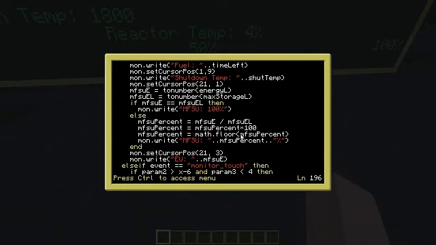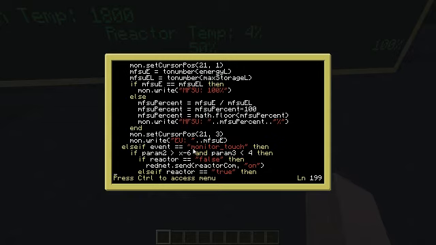And you have to do some calculations, obviously, to get the percent of how much energy is in the MFSU relative to its max. So we take the MFSU energy and divide it by, I think, EL's max energy, and we make it MFSU percent. Then we times that by 100, and that gives you its percent. We've got to floor the math. Math.floor just gets rid of all the decimal points, and then we can put that up there as whatever percent it is.